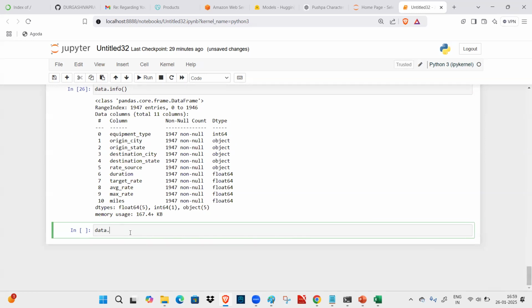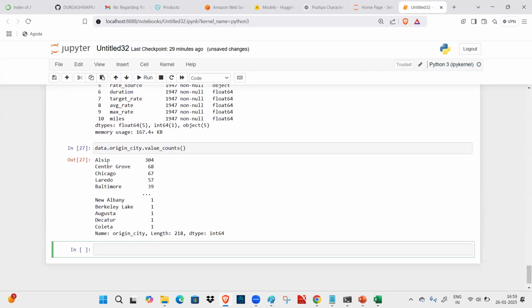data.origin city, dot value_counts. It will give Alsip, Center Grove, Chicago, Laredo, Baltimore, New Albany, and so on, different types, with a total length of 218 different origin cities.